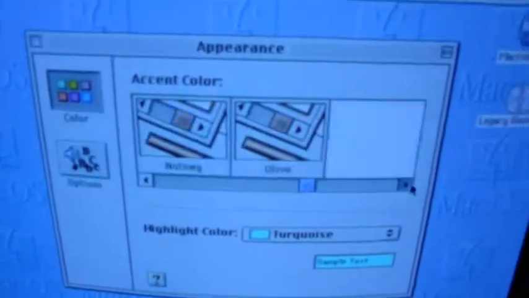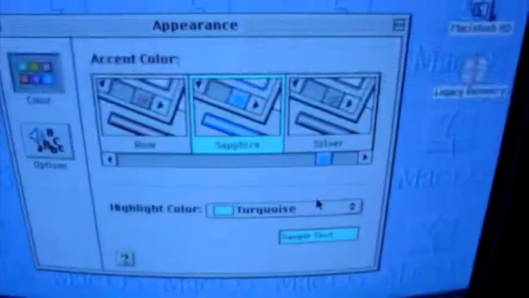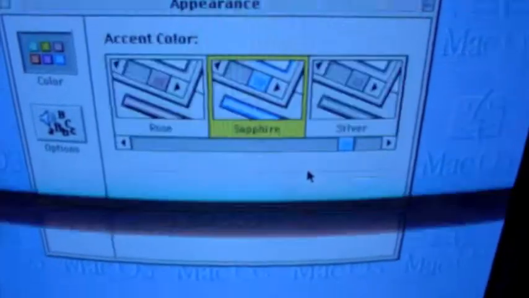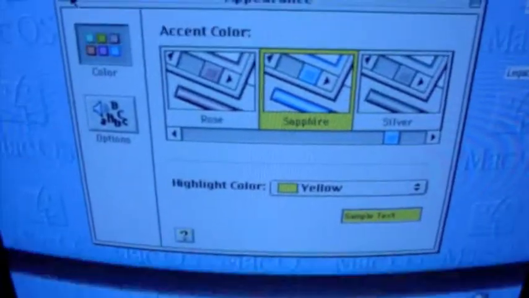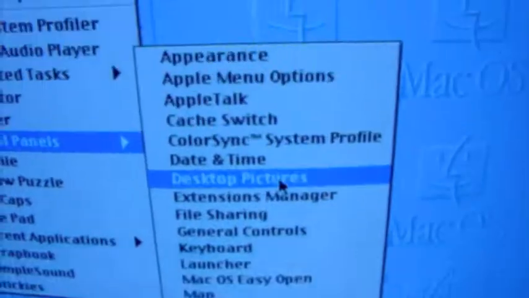This is really a user preference, sapphire. There we go, with the yellow highlight. Alright. So now we got a sapphire highlighted menu bar. That's all user preference.